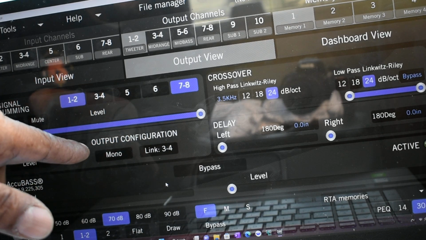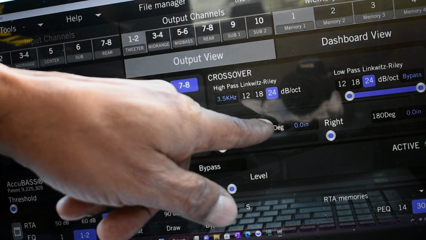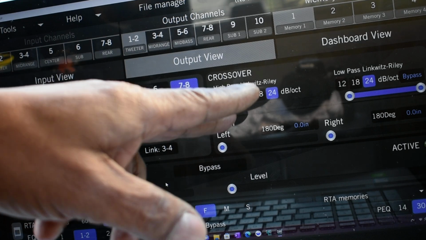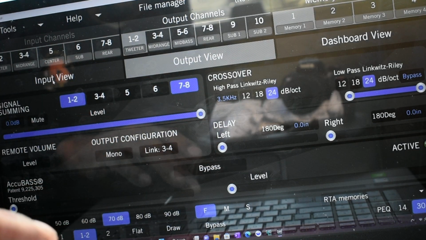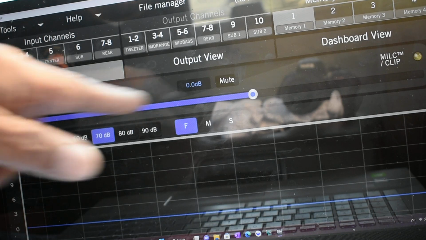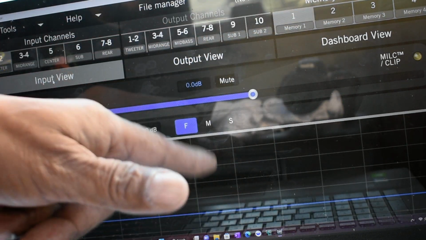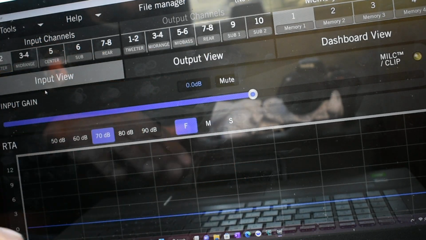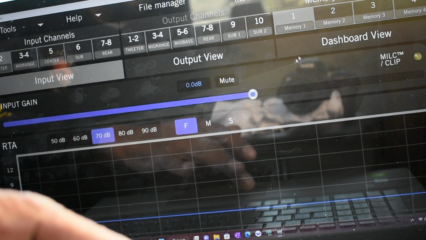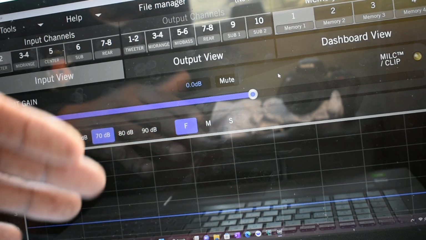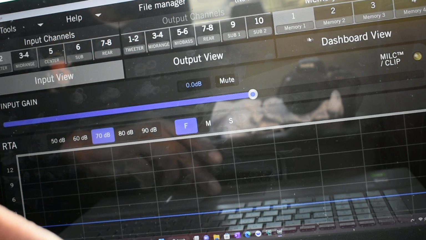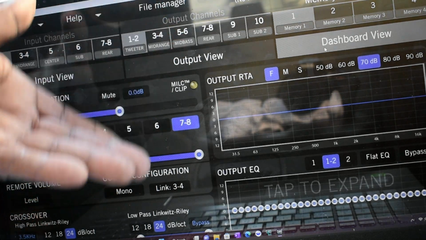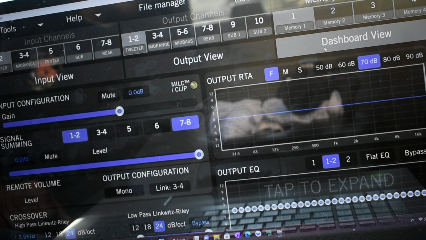But let's just say if I needed to determine if one of my speaker wires are swapped. If I'm looking at this on the input view, it doesn't give me that there. So how am I going to figure that out when I don't have the ability to change it if I see something wrong on the input from the radio? And if I go to the dashboard, I still can't really look at the input. I'm just looking at what the output is.